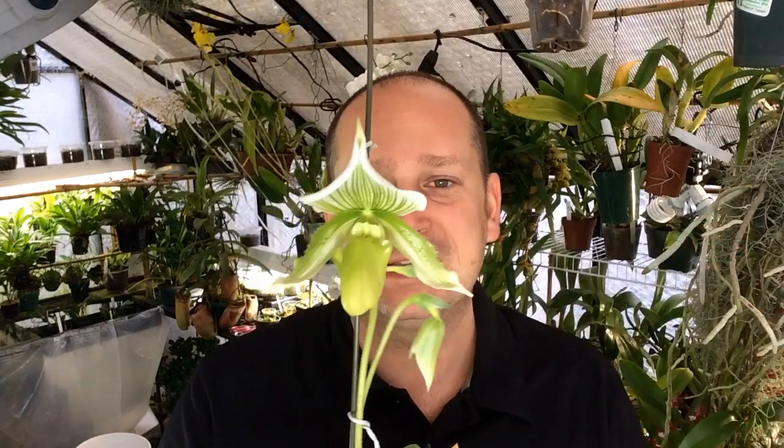I'm not going to give it away, but I've been growing it for a year and a half. And I bought it as one little tiny fan. And it was really expensive. I had one little tiny fan, and it finally is going to bloom for me. Hopefully, as I say, the first bloom is sometimes disappointing. So hopefully it's not going to be too disappointing for me.